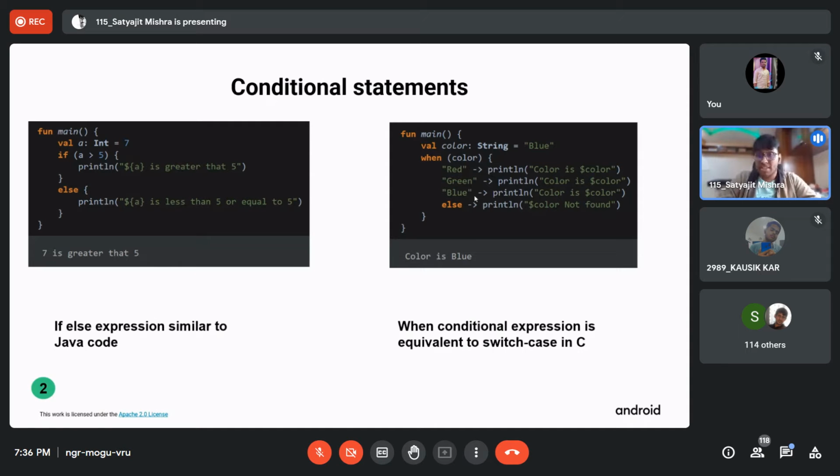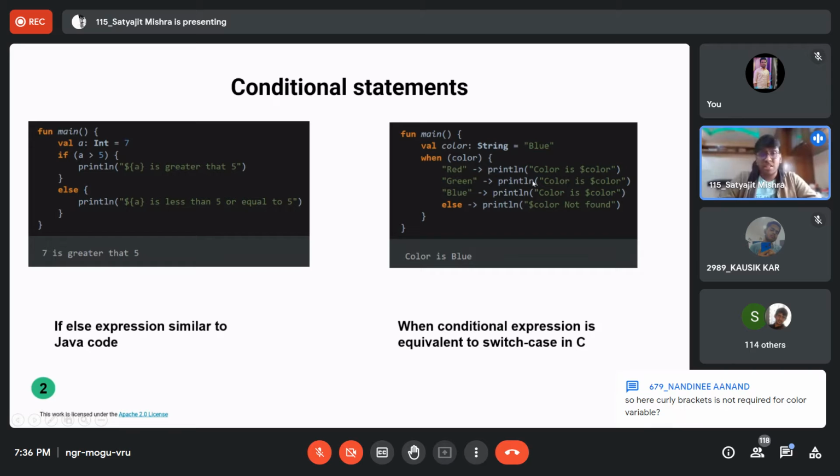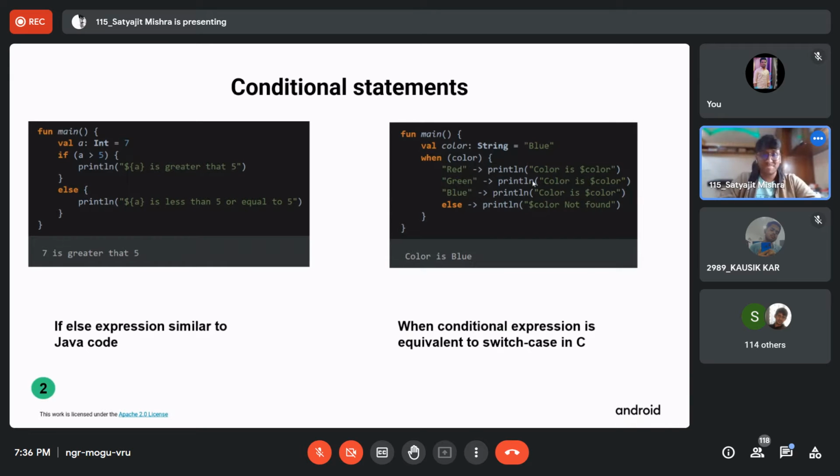Another thing to point out is that you don't need break statements or any jumping statements. Like there are the normal break and continue, but for using a when expression, you don't need to use break every time. Also, there is no semicolon involved anywhere in Kotlin. That's a plus point, I guess.